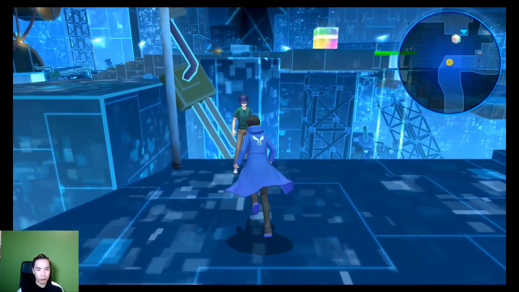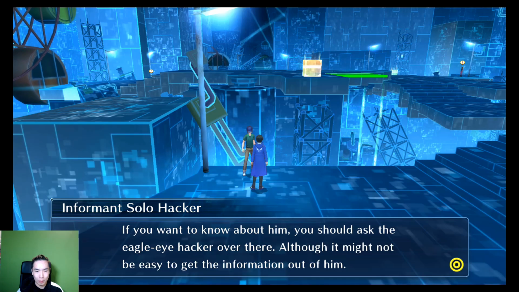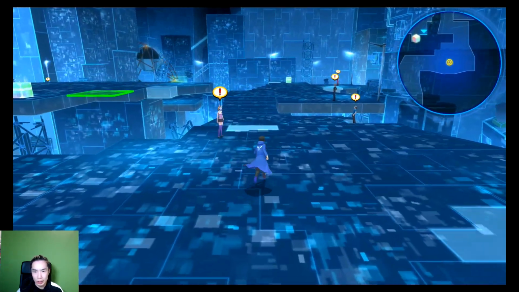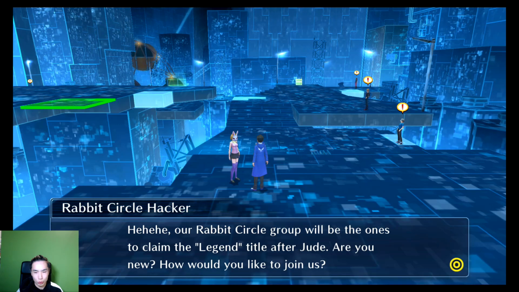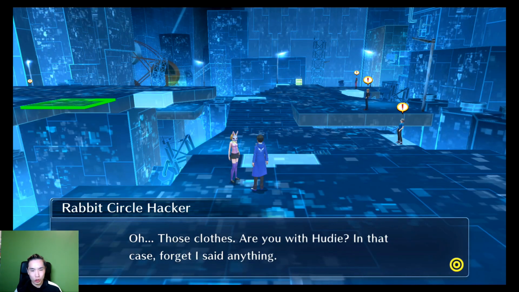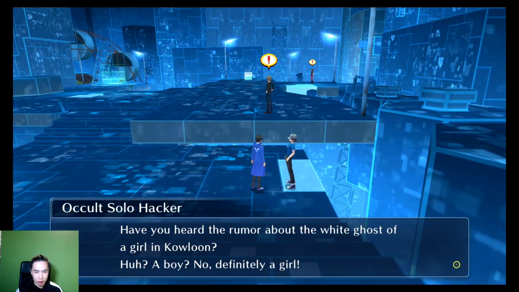Mokumon! If you want to know about him, you should ask the Eagle Eye Hacker over there, although it might not be easy to get him into the ranking now. I don't have a Digimon yet. How do I fight? A Rabbit Circle group will be the ones to claim the Legend title after Jude. Who's Jude? Are you with Cutie? So my hacker group is called Cutie?